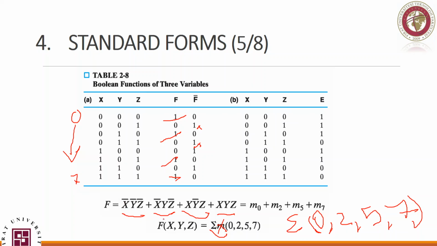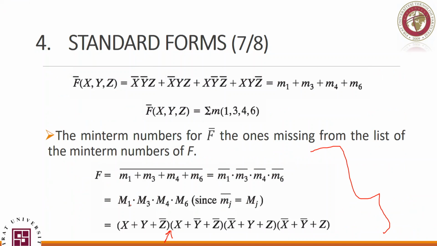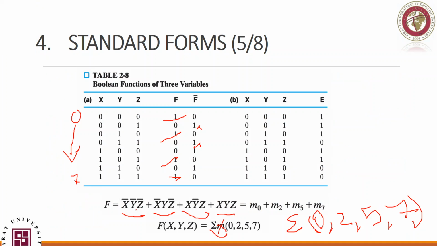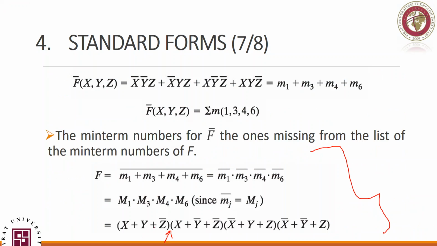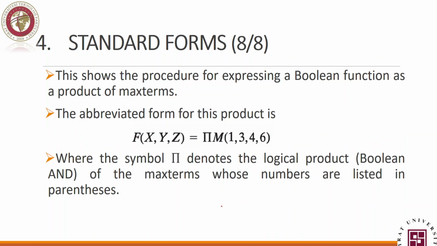F directly will take you to minterms, the small m's. The inversion will take you to the multiplication of the capital M's, or maxterms. And for minterms, we have sum of products. For maxterms, we have product of sums. Product of sums. Okay? Now, for the product of sums, we refer to it not by summation. We refer to it by pi. Actually, this one is pronounced in its own Greek form, p. However, pi is the most known worldwide.